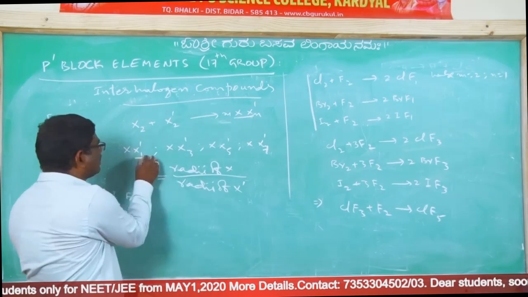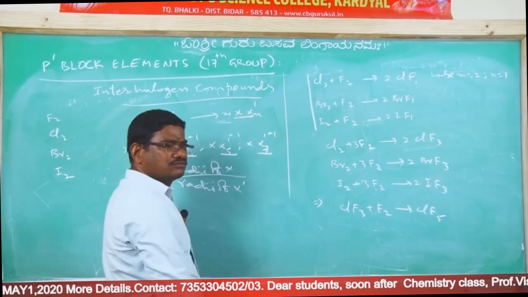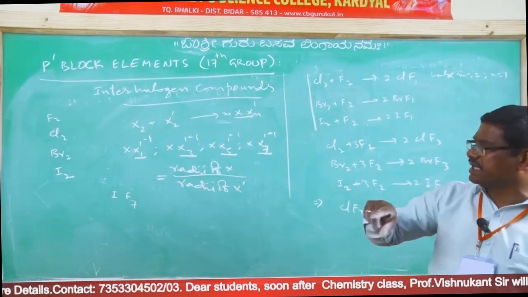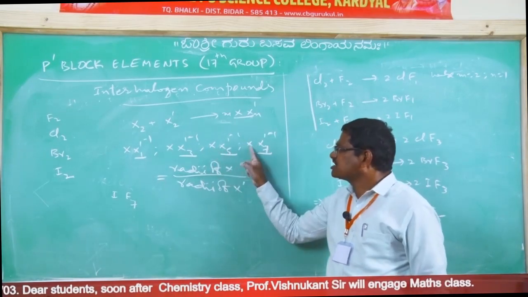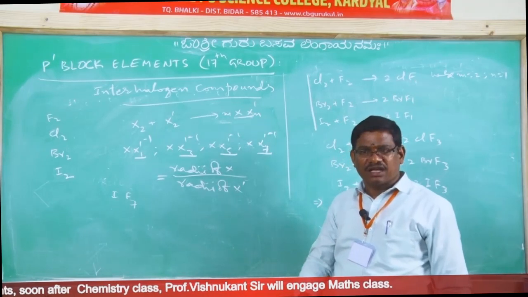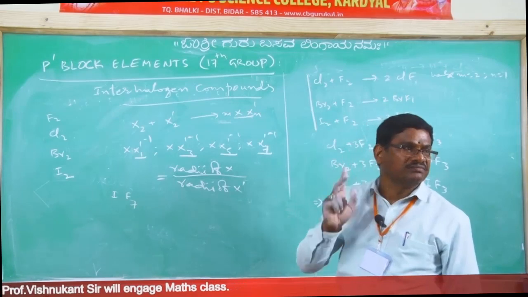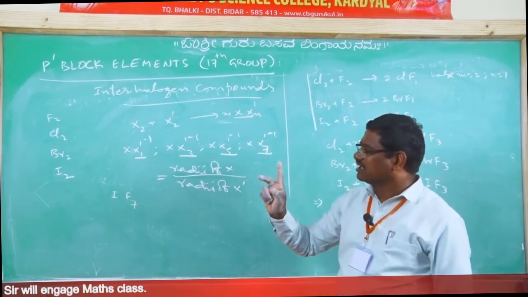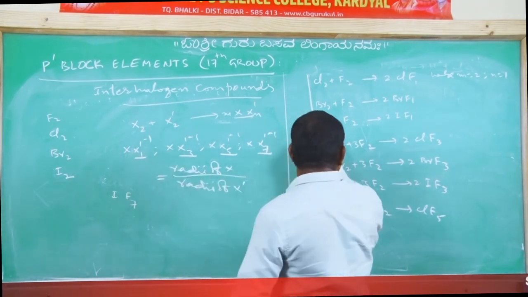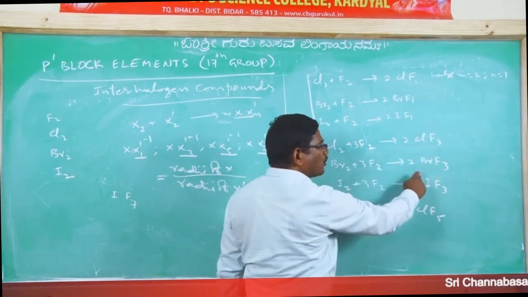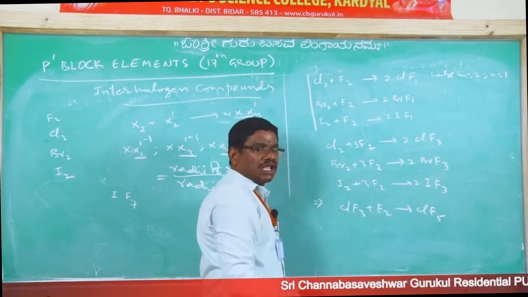Definitely in all the cases, whatever the X dash is, it is always -1. Clear? Whatever the interhalogen compound is, in that X dash is always -1. Only the oxidation number of X is going to vary. Fluorine losing an electron is never possible, so X is never F. F could not act as X. Then excluding F, X is Cl, Br and I. In that way we get chlorine trifluoride, bromine trifluoride, iodine trifluoride. Right? ClF3 with F2 gives ClF5.